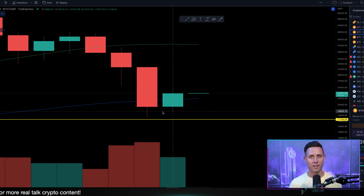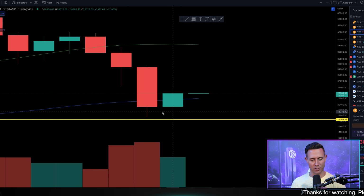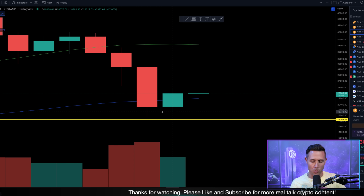Interestingly enough, though, there is data on the weekly chart and the daily chart that I would say is way more important to Bitcoin on the macro. And that's kind of odd, right? Because here's a monthly chart, the weekly and the daily. What is happening there, I would say, is way more important to Bitcoin on the macro, changing some things that we thought we might have known about Bitcoin cycles. That's what we're going to talk about in this video.